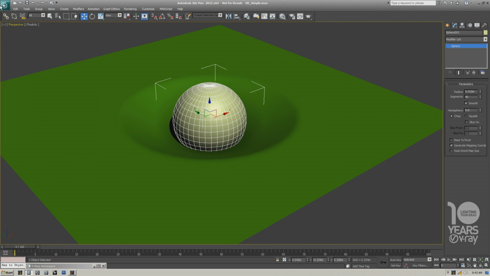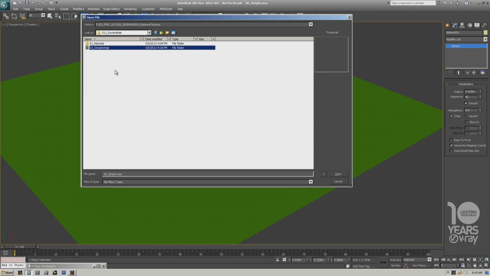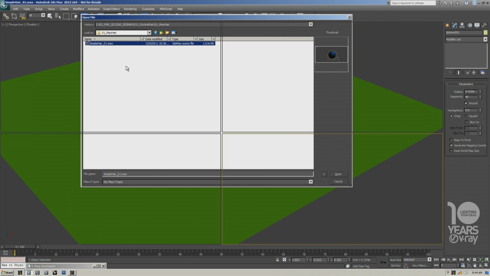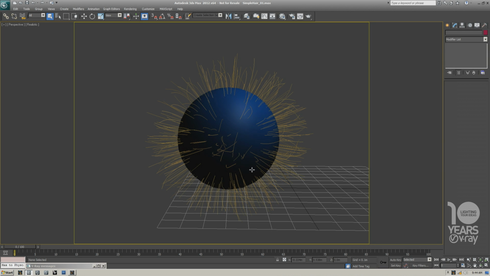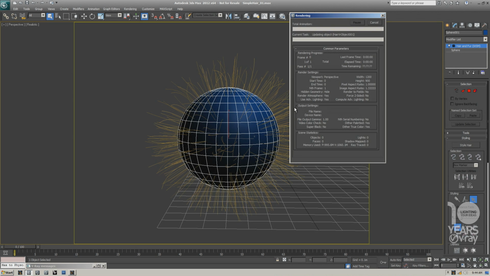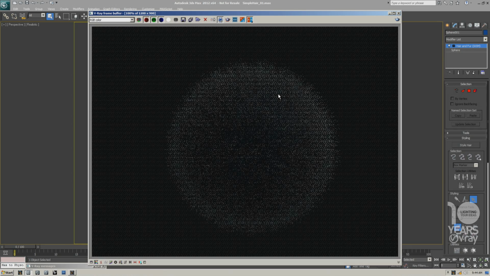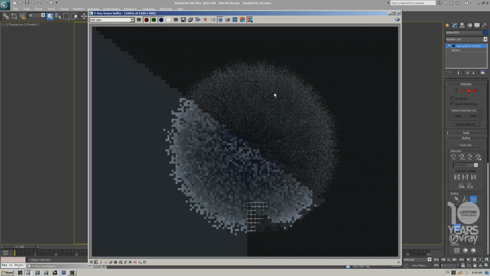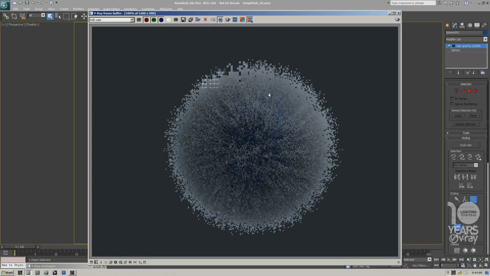Okay, so what else? Okay, so what I want to show you right now is another cool thing that was added to Vray 2 Service Pack 2, which is some cool things in terms of hair. So here I have a really simple example of 3ds Max hair, and if I render it out, you will see that Vray will create geometry based on these 3ds Max hair curves, and right after that it will render the hair as it should look like.